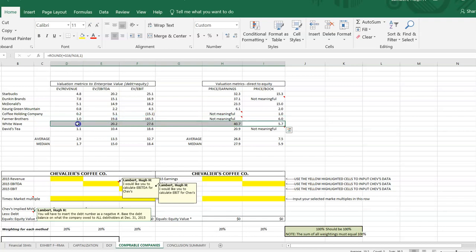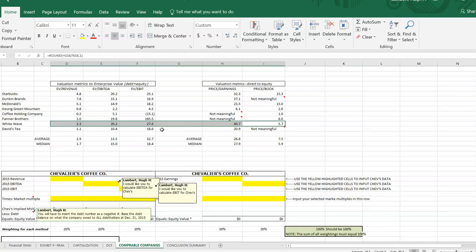You can see that our average and our median metric are going to change. Now, don't go eliminate White Wave out of your sample just because I did it. I just picked a random company and deleted it just to illustrate this. But what we're looking for is some kind of triangulation of these multiples. Do they indicate a clustering around a certain multiple that the industry seems to trade at? If so, great. Maybe that's a great starting point to apply to our company.